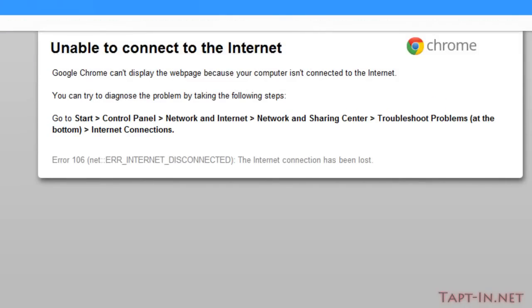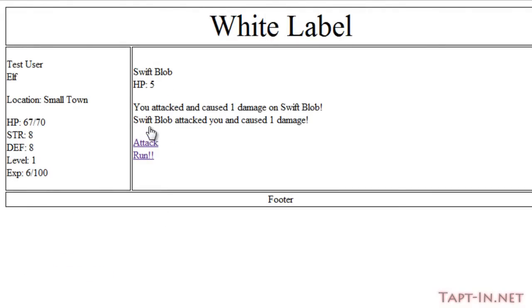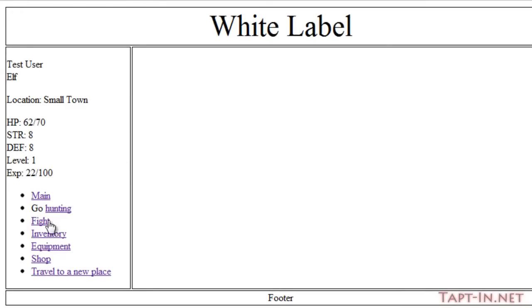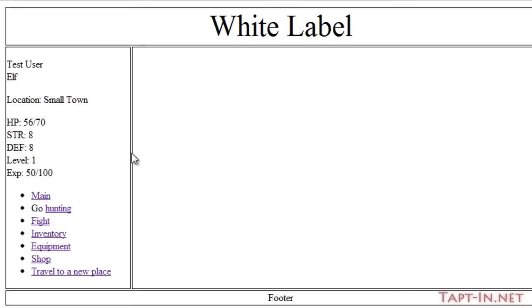Right. So we go fight, and we get the swift blob. And no matter what we fight inside while we're in the small town, we will always be restricted to the blobs.